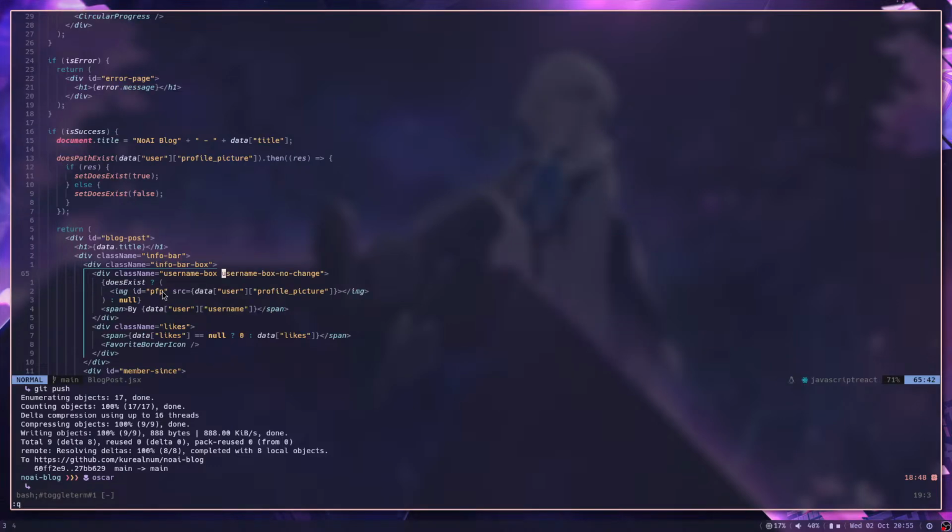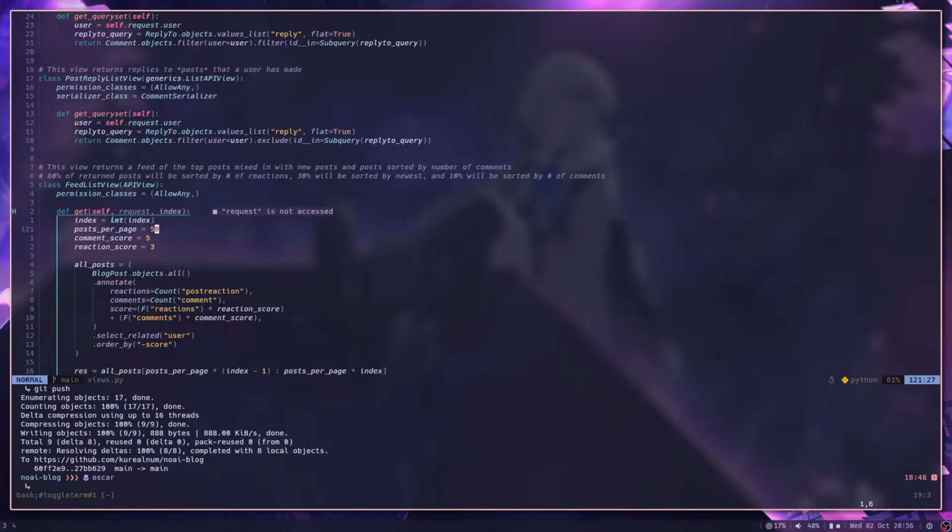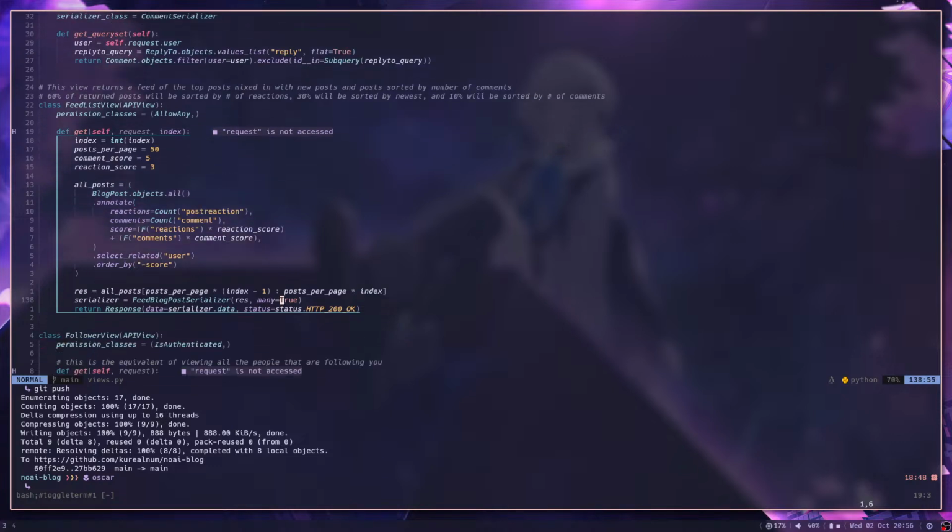So, I have been thinking about this a little bit, and I don't think it's going to be that hard to implement. So this is the ranking quote unquote algorithm I have at the moment. It's very basic, it just ranks posts based on the number of reactions and comments that they have. And I thought at one point I had another. Okay, no, it is pretty basic.